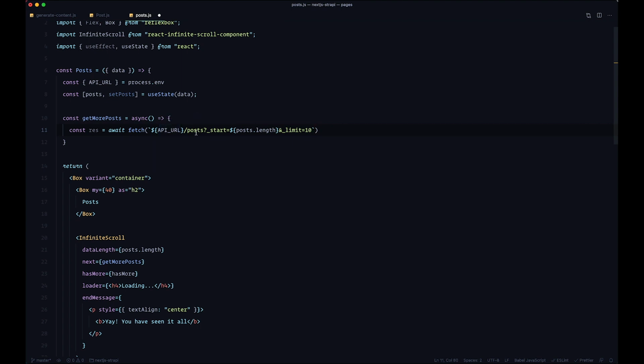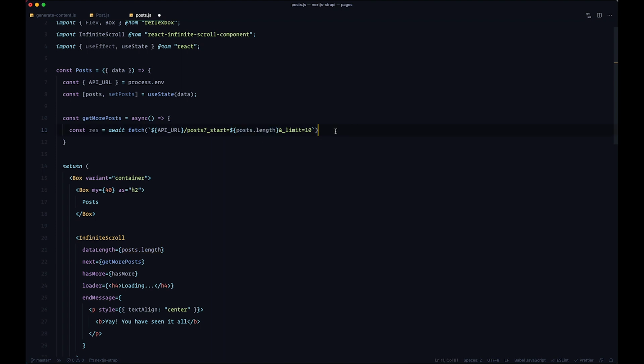Okay, so we are calling posts, but those posts are not going to start from 0, but they're going to start from posts.length, which in our case, because we are loading 10 posts, is going to be 10. So it's going to start from post number 10 and limit the number of posts that get called to also 10. And whenever you scroll down, it's going to just add up. So we are going to start from number 20, number 30, 40, and so on.